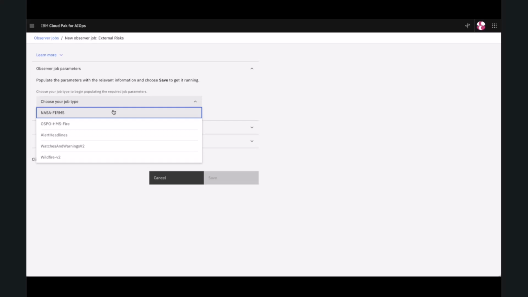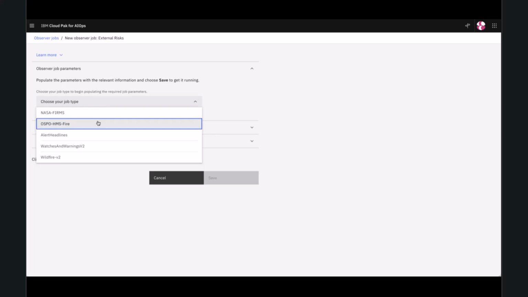So NASA FIRMS is getting what you could consider to be more raw data about where there's hotspots. According to some of NASA's satellites, it will reveal things like, here's basically an area that's hot. So it could be a fire, but I've seen things like volcanoes returned by it, and steelworks, that kind of thing. So it will return more raw data.